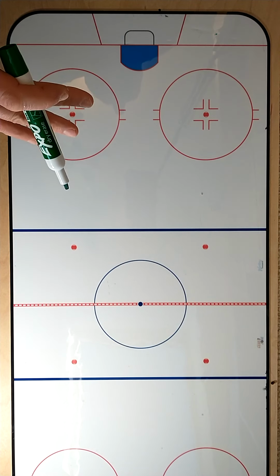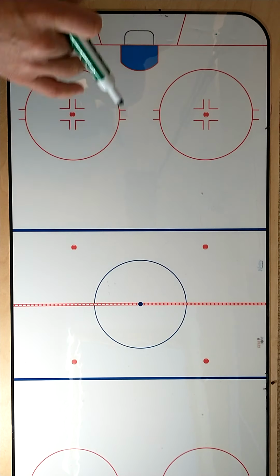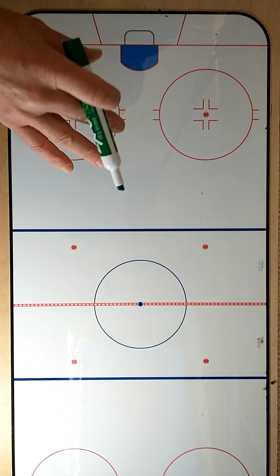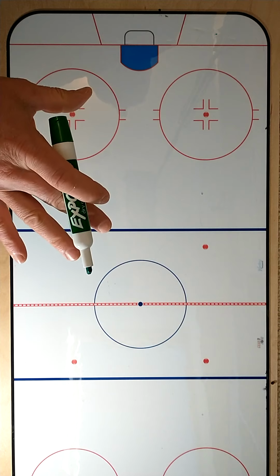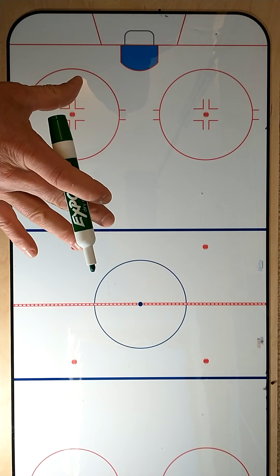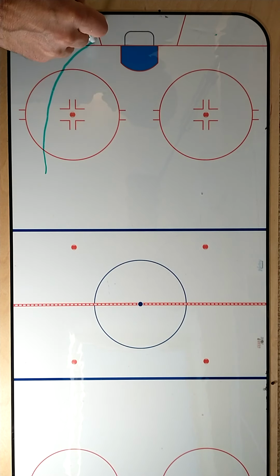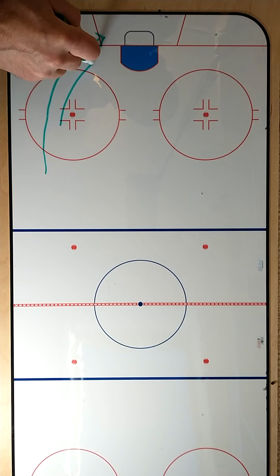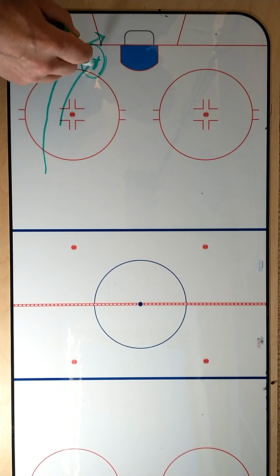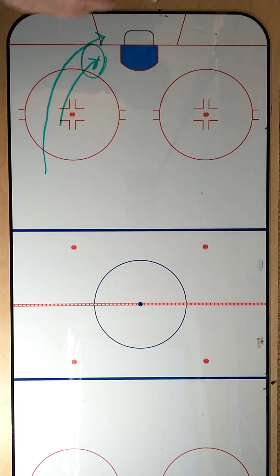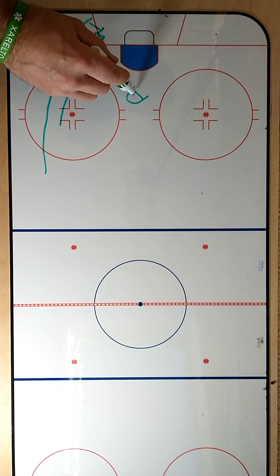Now, we need a lot of communication on this, right? Our goalie, right? You can be talking, pressure, right? Letting them know that someone's on them. But if we're going to reverse to a partner, we need the partner to call for it. And what a reverse to a partner is, this is our defenseman coming back and picking up the puck, right? They've got a forechecker right on them, right? And they're going to fall in behind the net. This is our D partner right here, right? So this is one of our D. This is the other D.